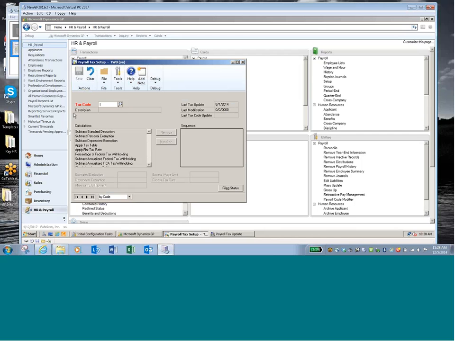I didn't actually do the tax update for mine, so mine is still showing that I haven't done it since 2014. Again, we're in the sample company. And I'll be honest, I'm with Columbus Global, and I'm kind of new with them, so I've got to find out my authorization number to update my tax tables. So that's how you would know if you've done it or not.